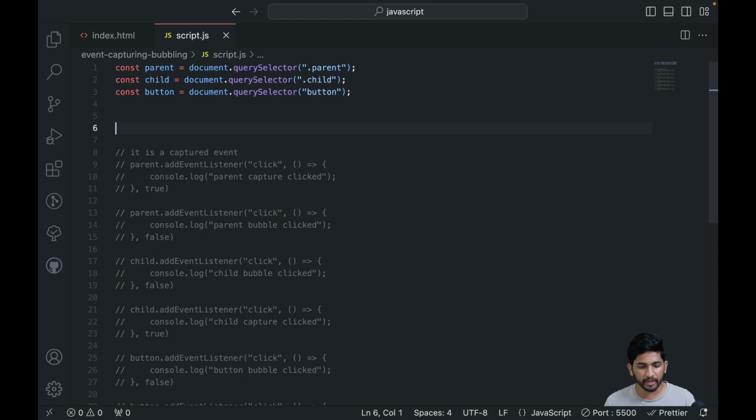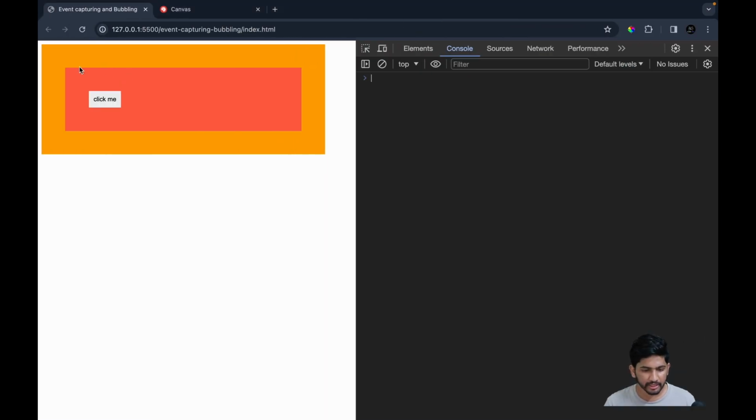Propagation means a transfer of the event, maybe in the capturing phase or maybe in the bubbling phase. For example, in the capturing phase, firstly the parent will receive the event, and then that event will be propagated to its children because we are in the capturing phase. Similarly, when the event is received by the target element in the bubbling phase, then the event will be propagated to its parent because we are in the bubbling phase.